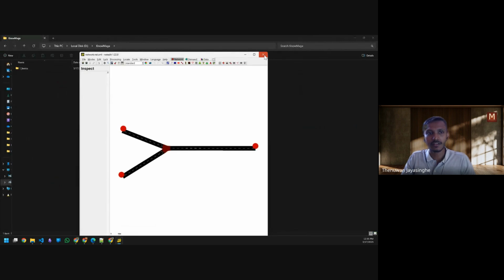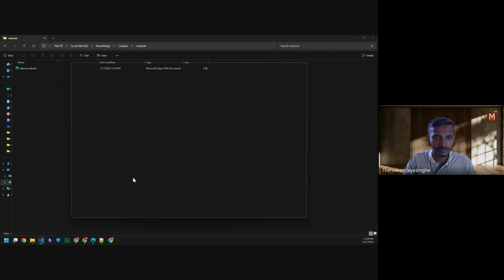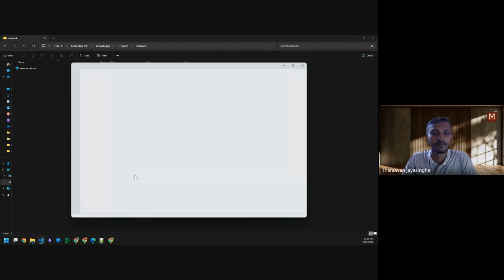now close this, and you can see here inside the basics, inside network, network.net.xml file is created. So now I'm going to run VS Code, or rather open VS Code, right?